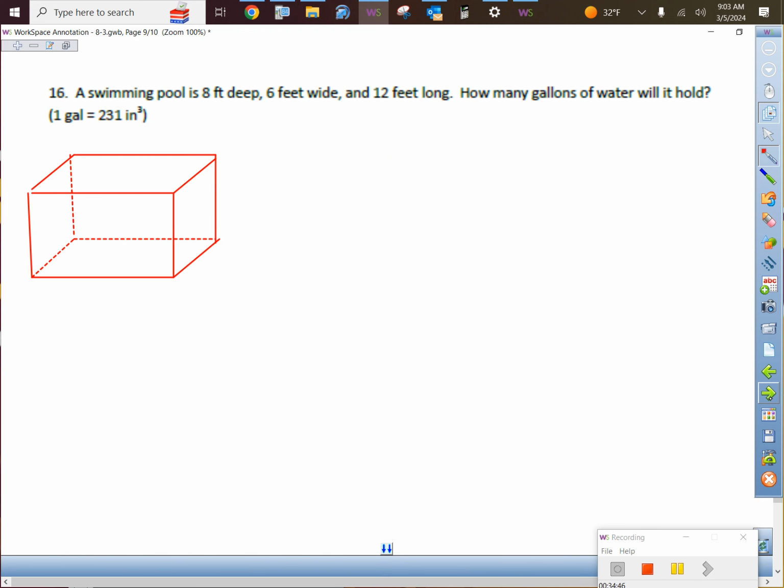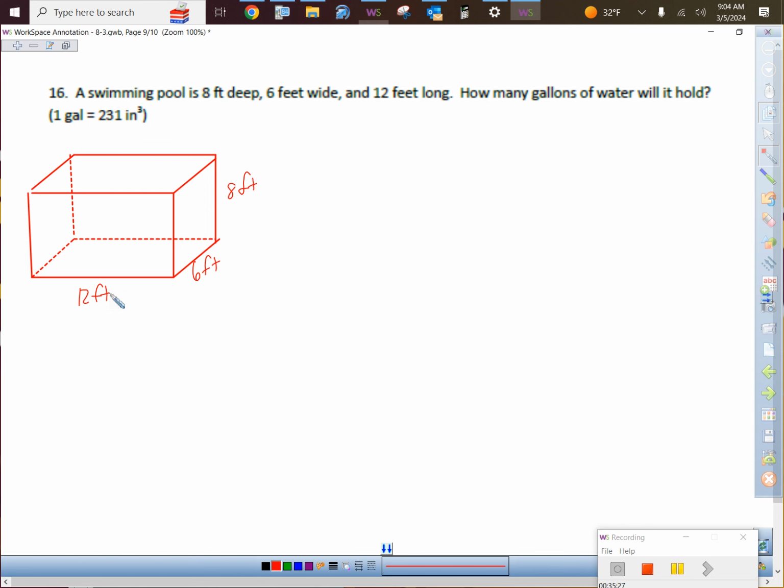Last thing, man. Let's draw this swimming pool. So we'll draw our box, and we'll put our dimensions in. 8 foot deep, 6 foot wide, 12 foot long. One of those dimensions makes a huge difference. Which one do you think is the most important? The length, the width, or the depth of that pool? The depth. Because if you had to dive in, that's the first question you would ask: how deep is it? Is it 6 feet deep, 12 feet deep, or 8 feet deep? I don't want to dive in if it's only 6 feet deep. I am 6 feet tall. So 8 feet, make sure you have feet. And the one that looks shorter, I'm going to put 6 feet. And the one that's a little longer, I would do 12 feet.